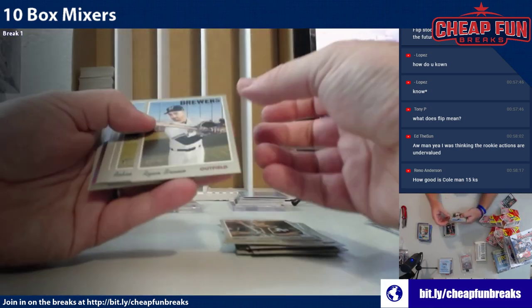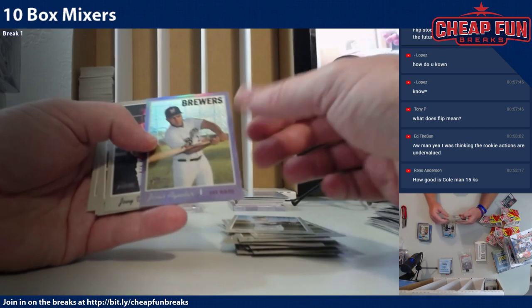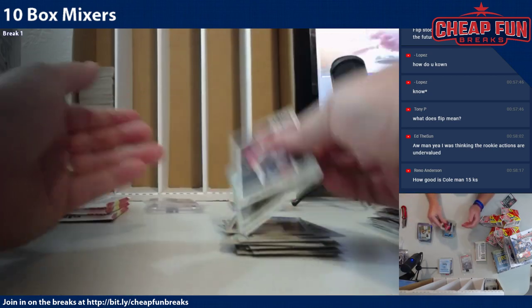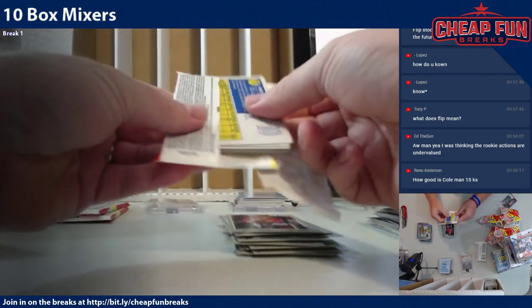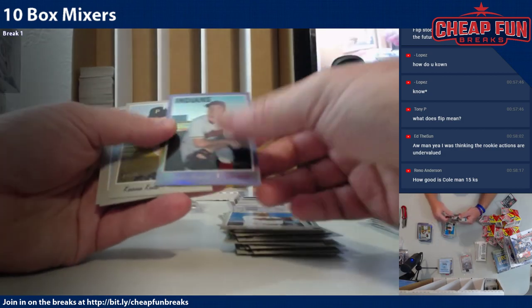I don't want to talk about it. I don't want to talk about Gerrit Cole. Ryan Braun, he cheats. I think Gerrit Cole cheats too. Aguilar, Joey Votto. Trevor Bauer.